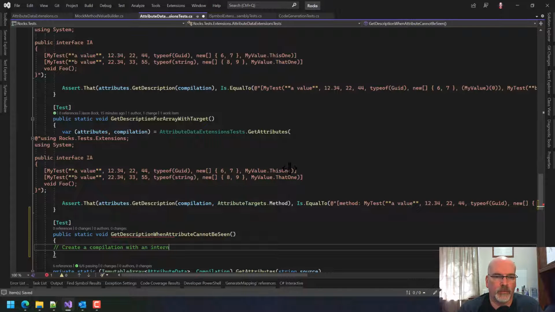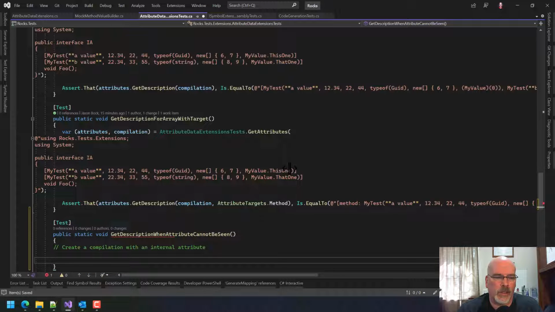Internal attribute. Well, how could we even put it on it? If it's internal in one assembly, we couldn't even use it over here legally.